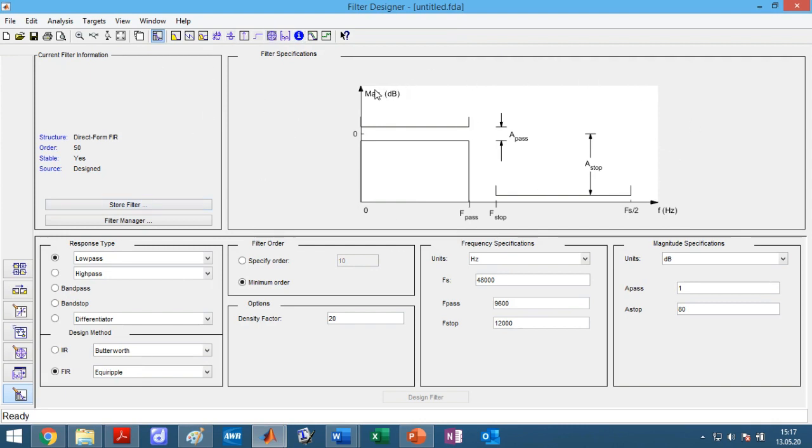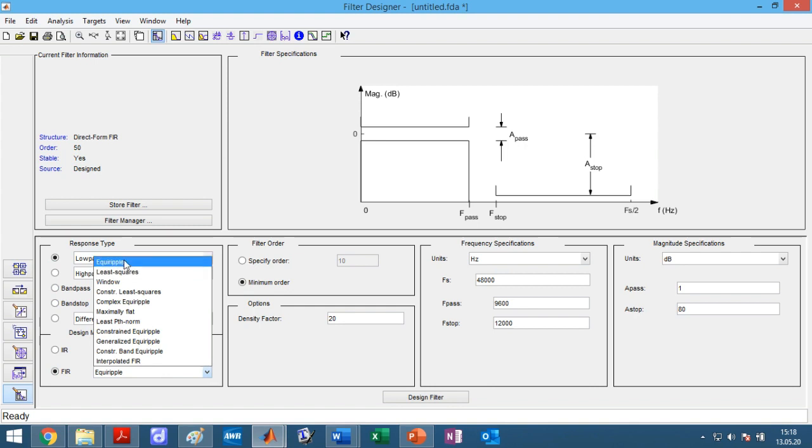So the app has multiple sections. Here the designed filter's magnitude response will be displayed. Here we need to give the frequency specification and magnitude specification, and then we select the type of the filter. Let's say we select a low pass. There are other types as well, but we select a low pass filter and we design it as an FIR filter with equiripple design.